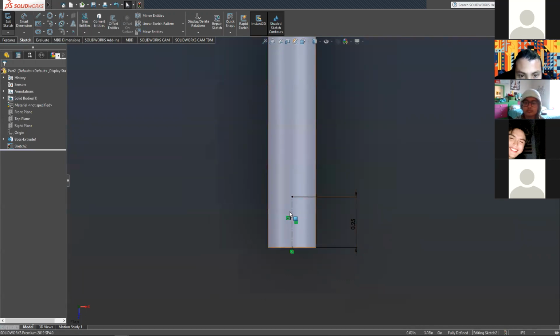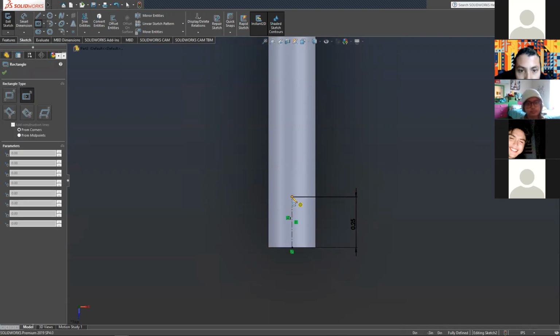Then we'll put it a 1/4 inch away from this bottom edge. Same way you did your line, find that little square, go up, and smart dimension it. 1/4 inch, 0.25. Then the next thing we'll do is select a center rectangle.